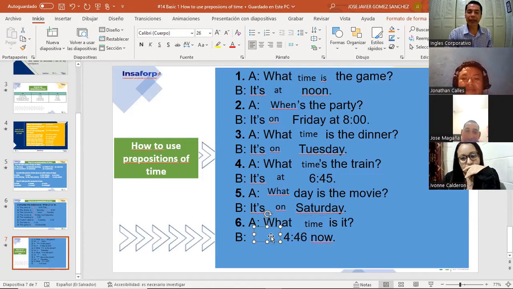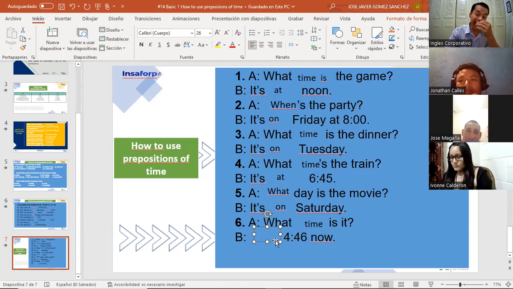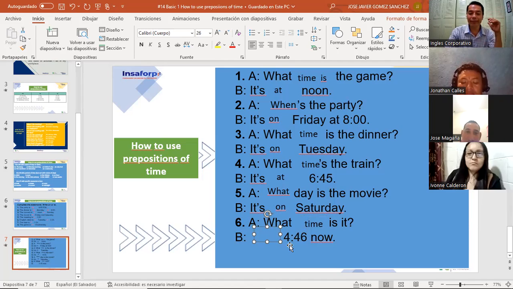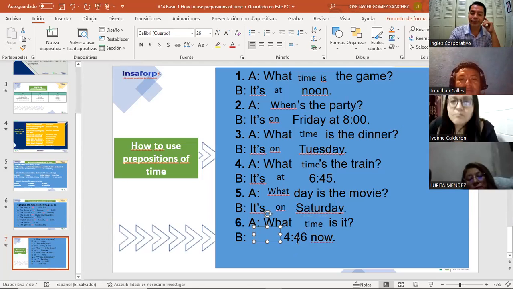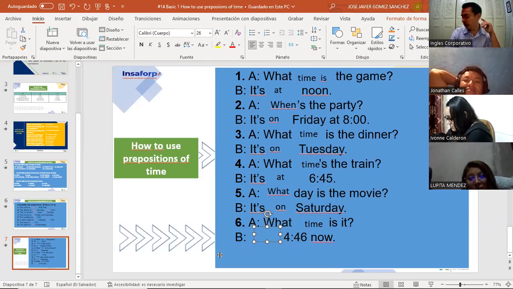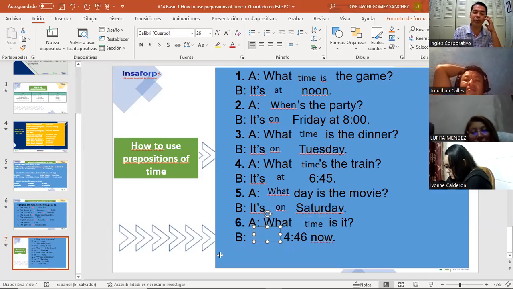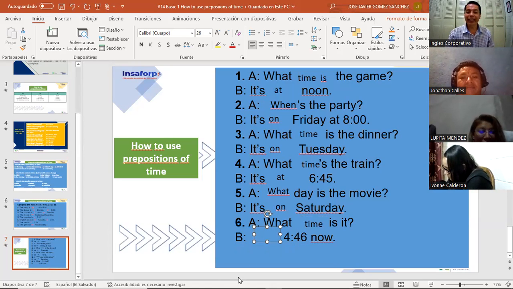What time is it? Débora, la comida en Metapán, yo fui a un restaurante de una amiga ahí en Metapán hace años y la comida ahí en Metapán es buenísima, ¿verdad? ¿Cuál es el mejor restaurante de ahí, Débora? I'm not sure, teacher. Can you ask Lupita? Ah, Lupita is from Metapan too. Yes. Lupita, so tell me a good restaurant in Metapan. Los Remos. Okay, nice. Next time I go to Metapan, I will say Los Remos. Yes. Okay.